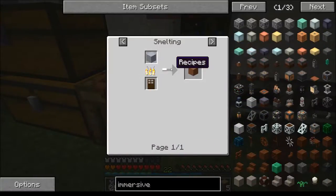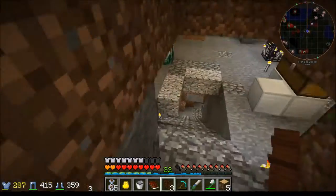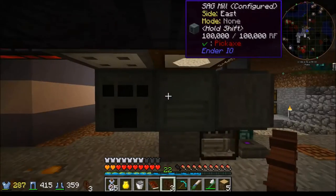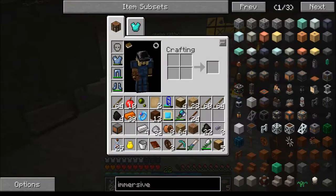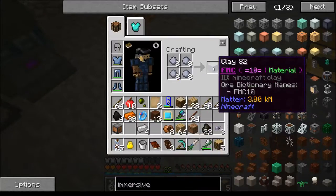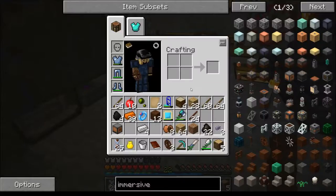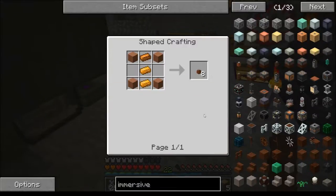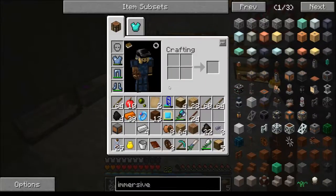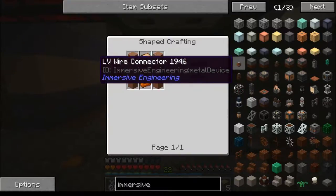Might as well do that. Hardened clay, which is smelted clay. I think I might have some clay down here. Clay? Clay. And toss you in there. Get the hardened clay. What else are we gonna need? So hardened clay, copper. We can do that. Okay. 1, 2, 3. Does that make just one? Oh, it makes 8. Okay.